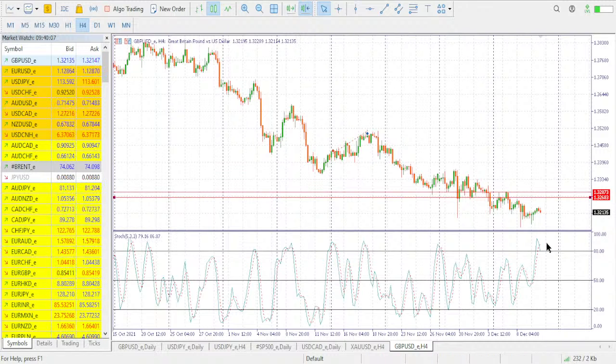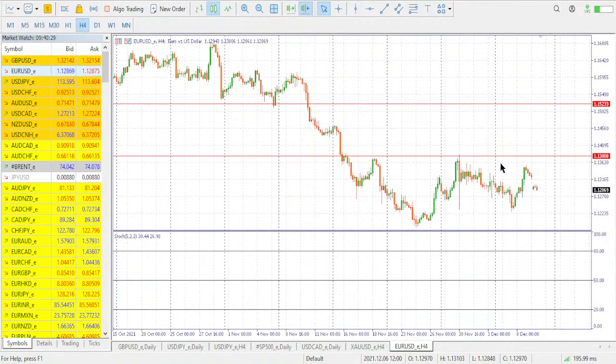We expect price to continue up to this level here so that we pick a sell position. Since the price is overbought and the price will be somewhere here, I mean, the stochastic shows overbought and the price will be somewhere here in the near future. If those happen at the same time, that is, if the price is around this area here and at the same time the stochastic is overbought, then I pick a sell position.